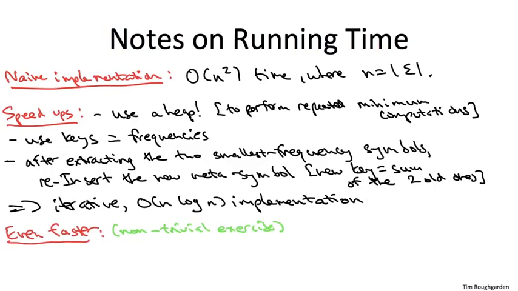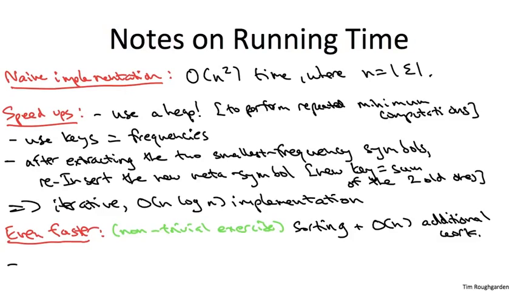In fact, you can do even better. You can boil down an implementation of Huffman's algorithm to a single invocation of a sorting subroutine followed by a merely linear amount of work. Now, in the worst case, you're still going to be stuck asymptotically with an n log n implementation because you can't sort better than n log n if you know nothing about what you're sorting. But in this implementation, the constants are going to be even better. And as we discussed in part 1, there are sometimes special cases where you can beat n log n for sorting. So for example, if all of your data is representable with a small number of bits, then you can do better than n log n.